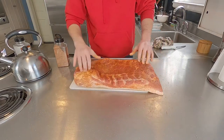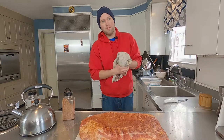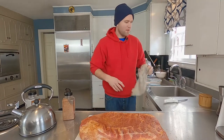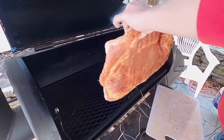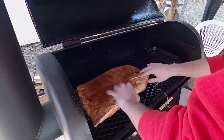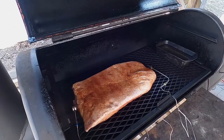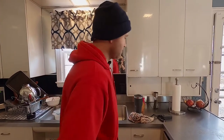That looks delicious. Okay, so we're just gonna wait for the smoker to get down to temp. We're gonna run it about 250, and it's been going for about an hour now, just warming up. And we'll go out to the smoker. So we're gonna cook this at about 250 for, who knows, a few hours, till we get up to 165. I also screwed up and seasoned it fat side down, so I had to flip it, and yeah, it's a mess. Whatever, we'll get there.